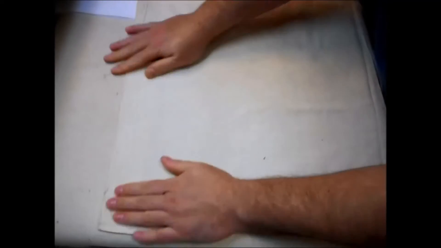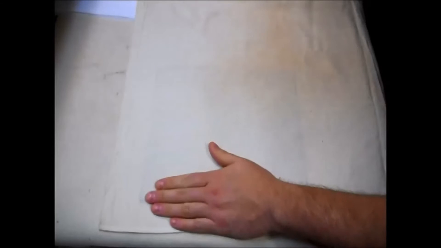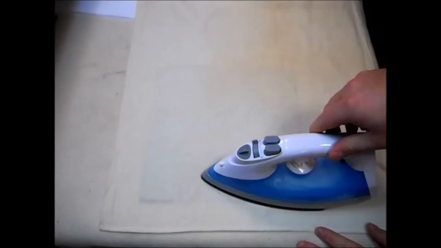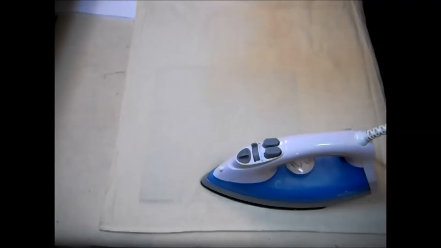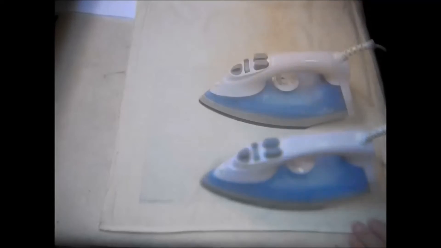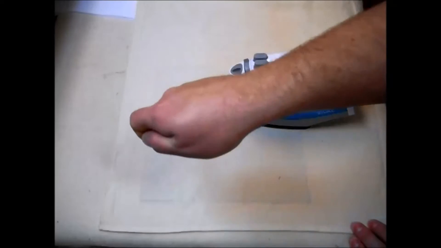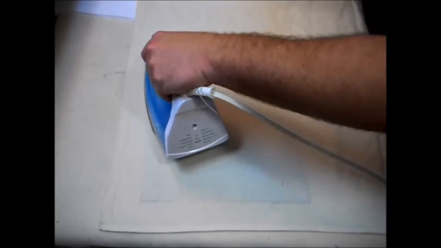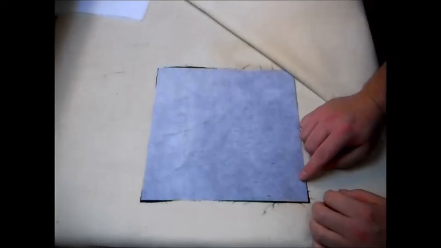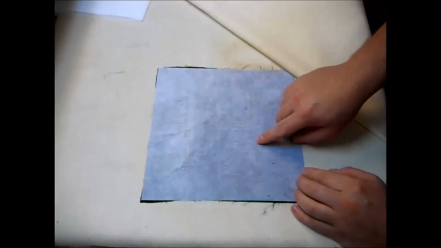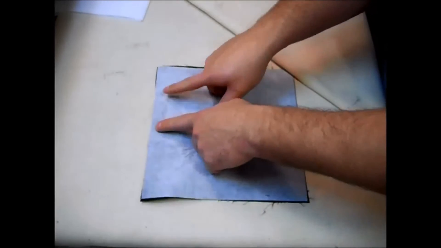So now you just want to cover your square here with your pressing cloth. And I like to just start right down here, work my way over, up, and back over. I'm going to place my hot iron on the corner here. I'm going to count to ten and then move the iron over. Now I usually do four sections on the bottom and four sections on the top. When I've done all the sections I then just like to go over it one more time. Making sure that pellon is good and fused down. You can kind of tell if your pellon is not glued down. You'll be able to see the little glue bubbles through the fabric here. So if I can still see a few here I'll just put my cloth right back on there and go over that spot again.